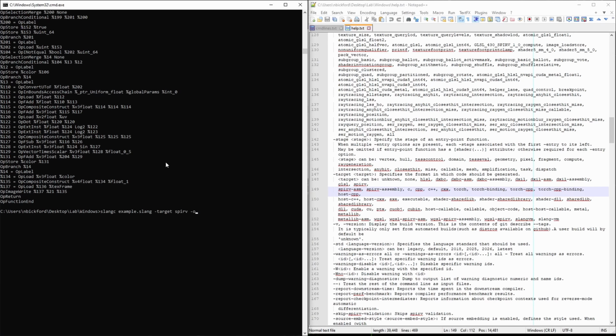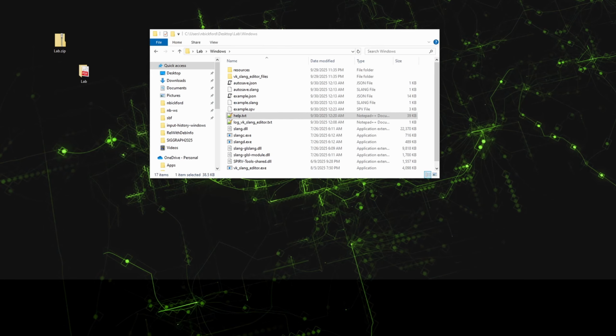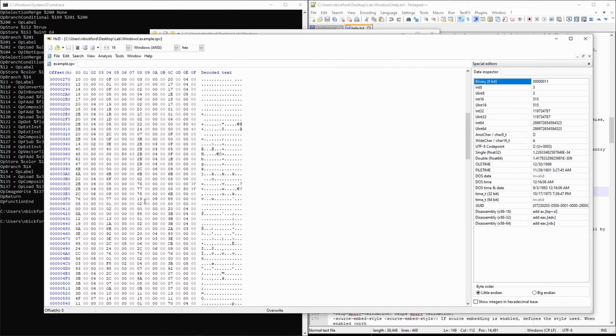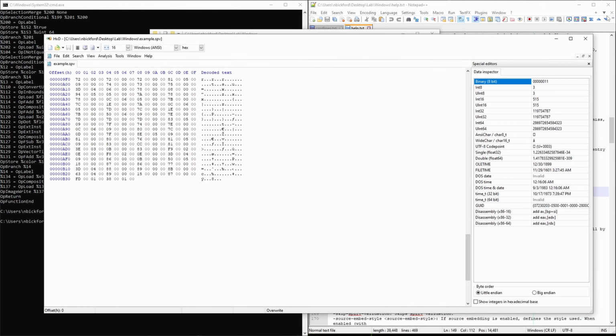So for that, we'll append on the -o argument, and then give it a file name. Let's call it example.spv. If we do that, then you'll see that we now have a file in that folder. If we open that with a hex editor, you can see that it has the binary format that a SPIR-V file would.